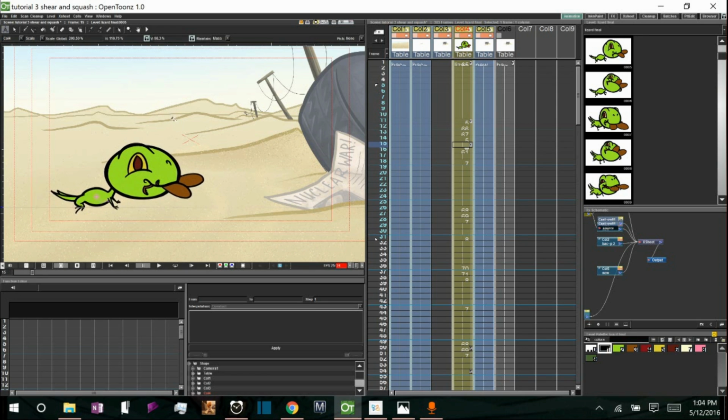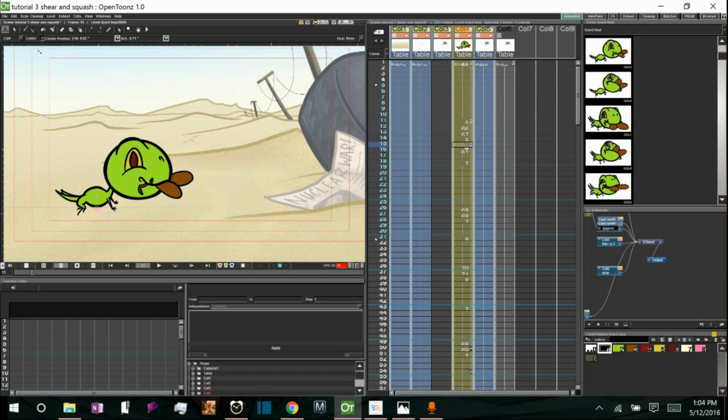It doesn't look as though he's standing on the ground, or perhaps the ground is moving up, which we don't want. We want the ground to look solid, and we want it to look like he's squishing down into his feet. So what we're going to do is we're going to move the center point. Take our edit tool, take the center function, and we're going to move the center point down to his feet. That way when we scale, it's going to move everything above down towards his feet and everything below up towards his feet. And there's not really much below to move up towards his feet. But this will maintain the illusion that he's squashing down into his feet.